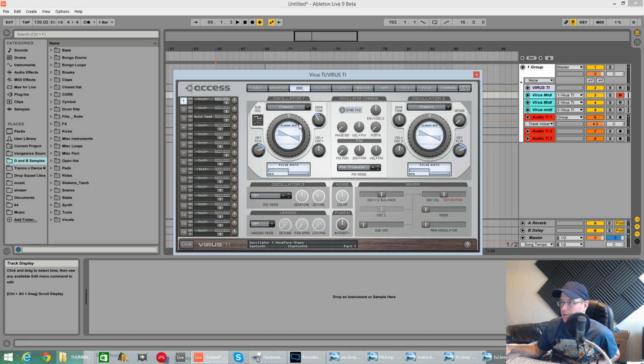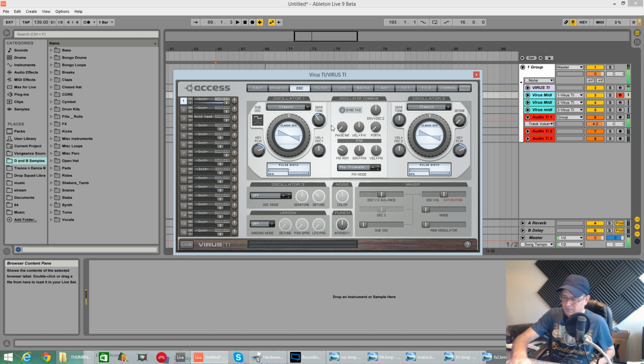Yeah, FM mode. When it's in classic mode, you get the classic FM modes to choose from. We're going to keep it on positive triangle, and we're going to set it, I believe it was about 25% I had it on. A couple of sweet spots on the Virus, 25% is one of them.